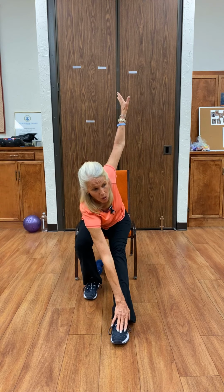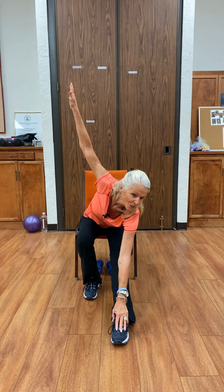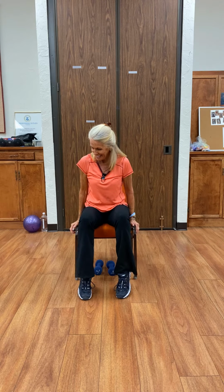Bring the leg in. Now the other side. And it's opposite arm to leg. Reach and hold. Two, three, four, five. Good. And up. Same arm as leg. Reach and hold. Two, three, four, five. Great job. And down. Back a little bit into that seat.